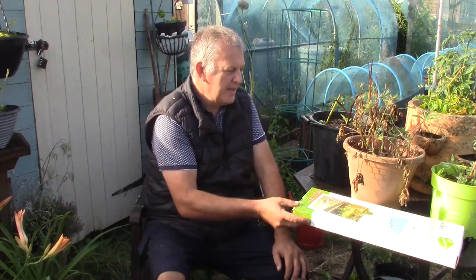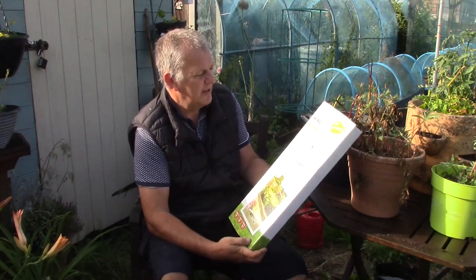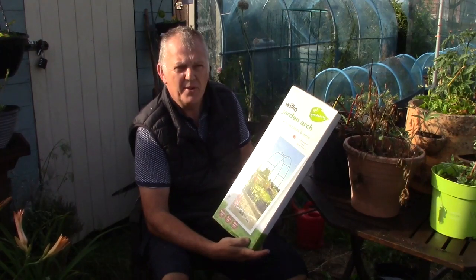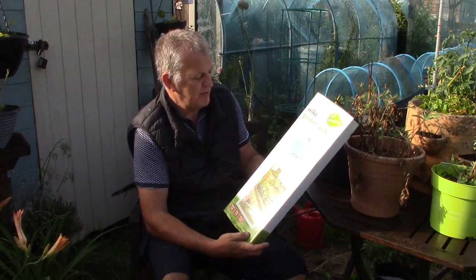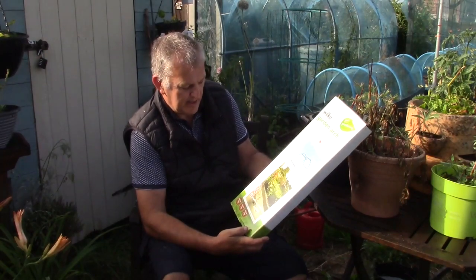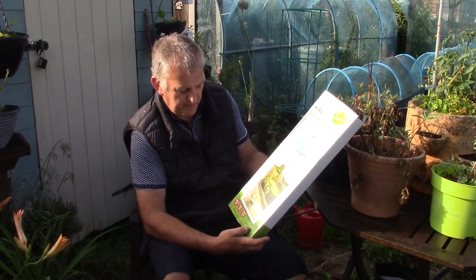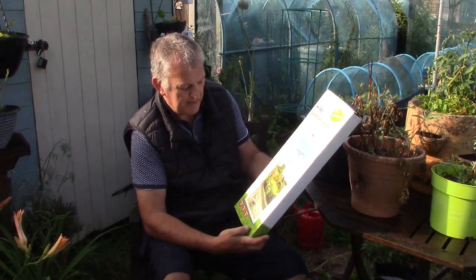Today, I'm at the allotment and we're going to have a look at Wilko's gardening arch. This is for climbing plants and roses, 2.4 metres tall, durable coated steel tubing, quick and easy to assemble. Instructions inside. It's 2.40 metres high, 3.39 metres wide and 140 centimetres deep, approximately.